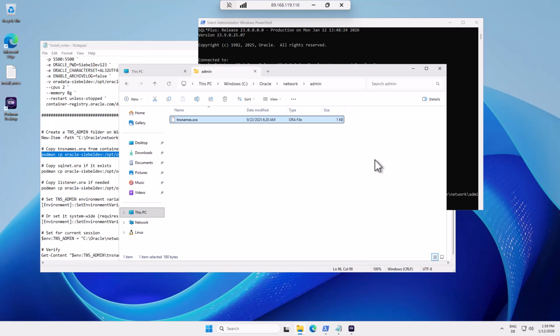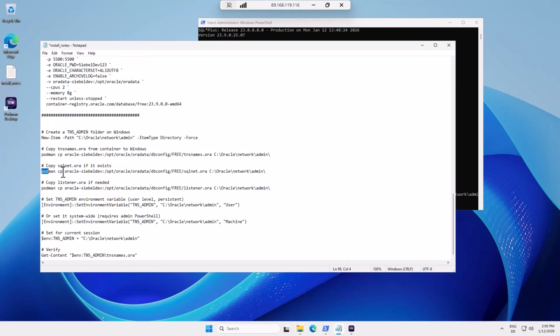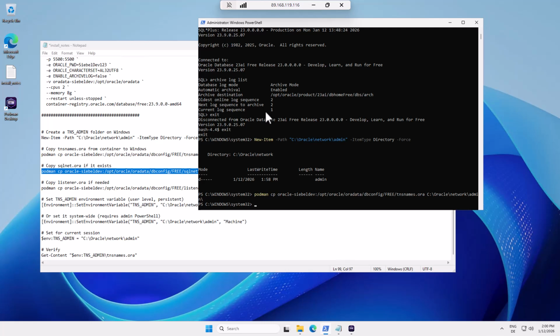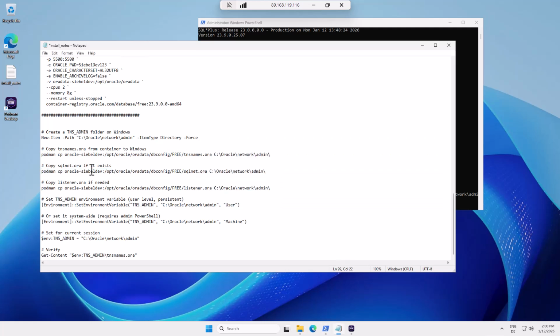And once we have TNS admin, I'll download SQL Developer and we'll have a go at the database. We can connect and stuff like that. There are more commands, sqlnet.ora. Oh, let's follow these instructions. Oops.